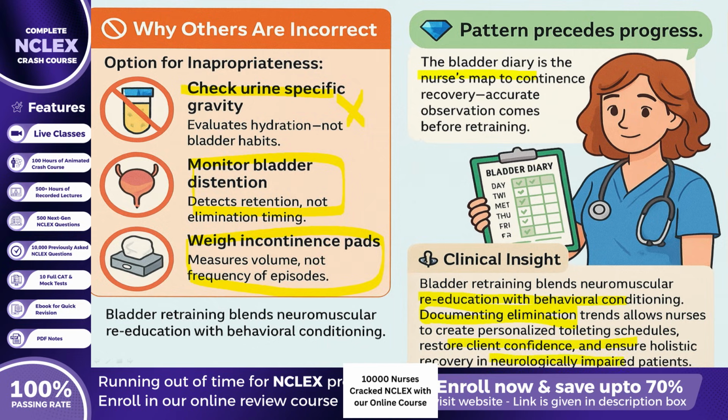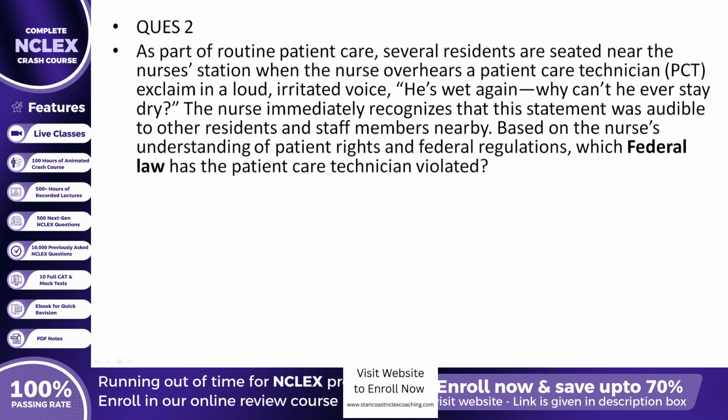Let us now shift our focus to another essential ethical and legal nursing scenario that frequently appears in examinations. As part of routine patient care, several residents are seated near the nurse's station when the nurse overhears a patient care technician, or PCT, exclaim in a loud, irritated voice, "He's wet again! Why can't he ever stay dry?" The nurse instantly realizes that this statement was audible to other residents and staff members nearby, which raises an important question about professional conduct and client privacy.